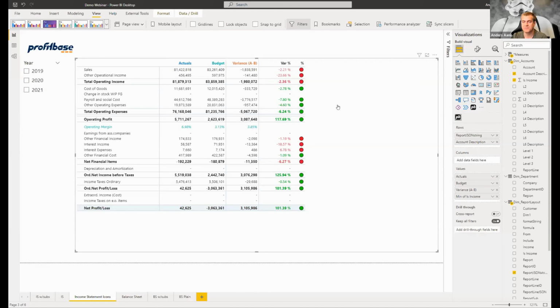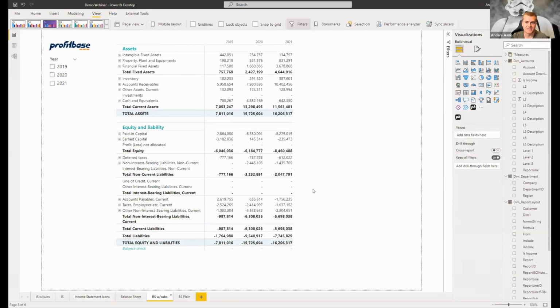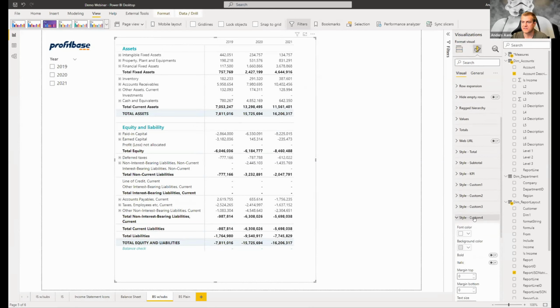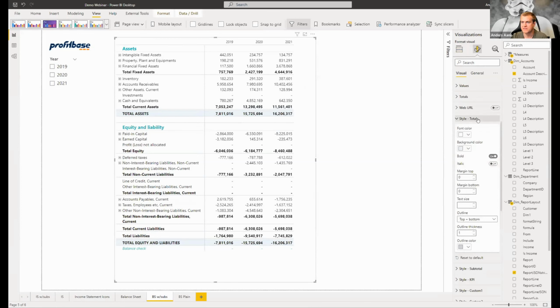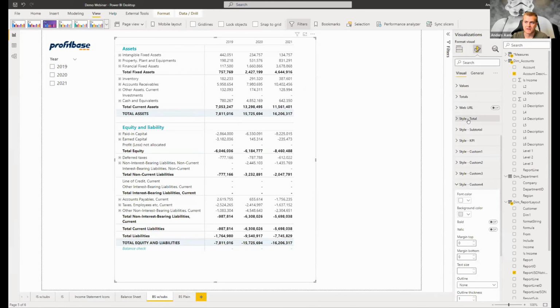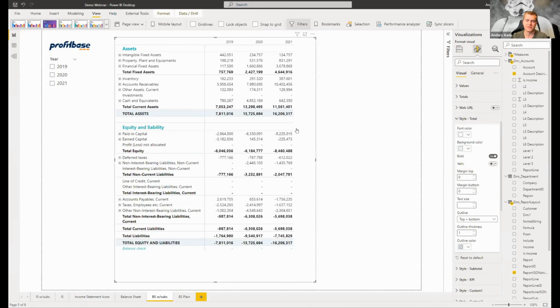But for now, that's actually what I wanted to share. Sorry, one more thing. Now I went through here and I changed all of these manually. So I went into each of these styles and I added different colors. And if I do it in this visual, it's not going to be applied to the visuals on the other report pages. So you have to kind of repeat the same thing over and over.